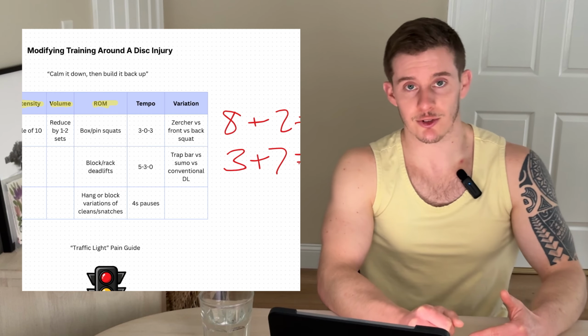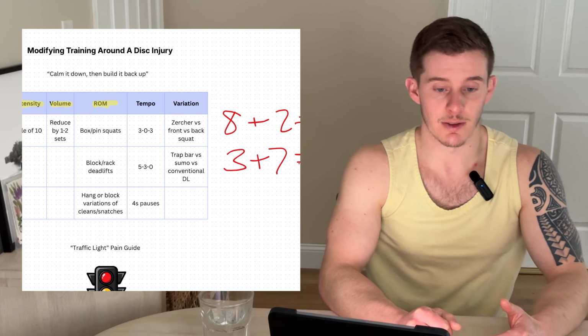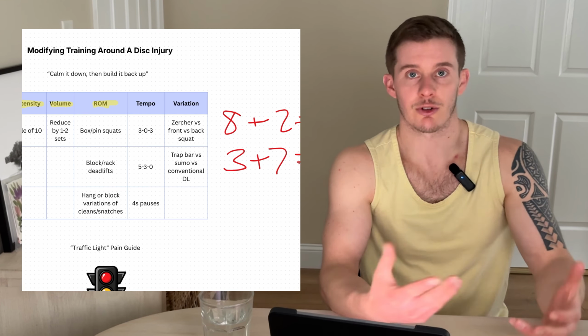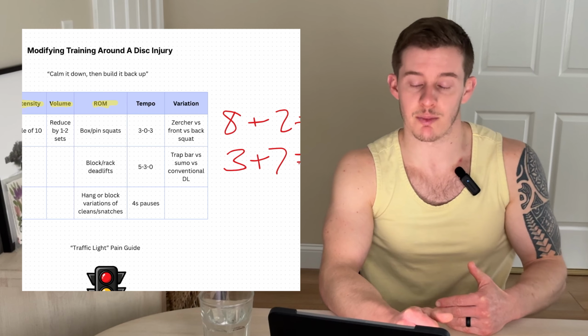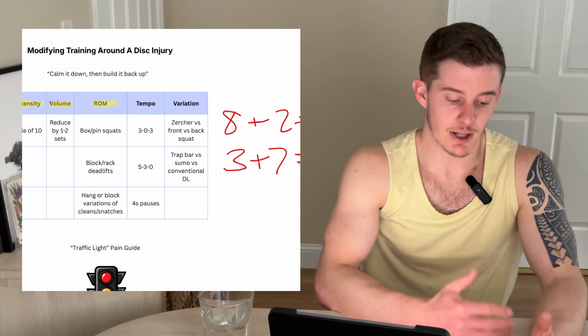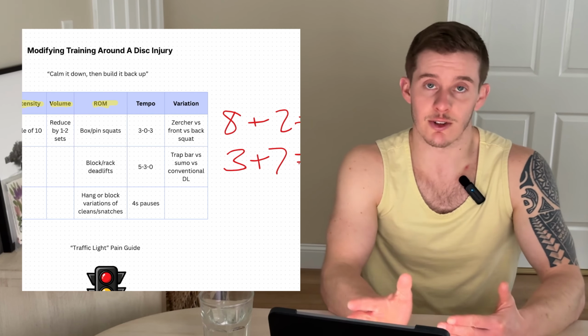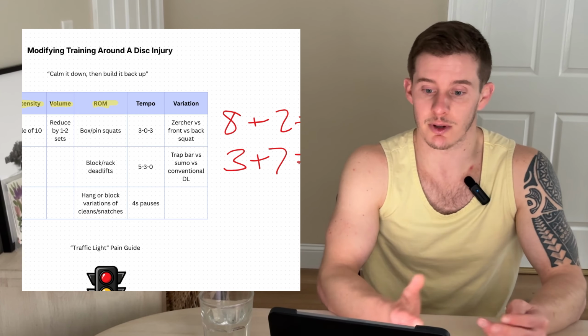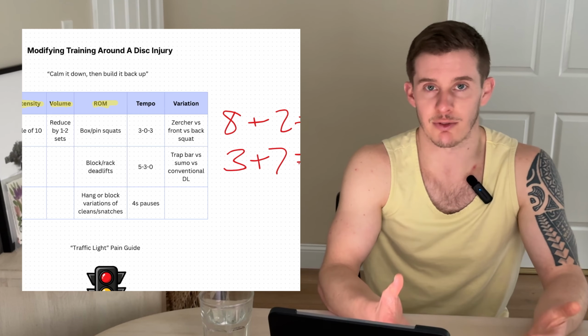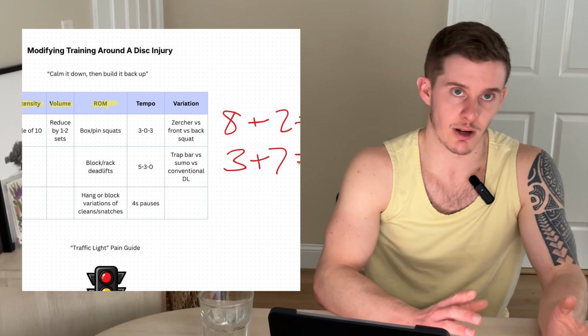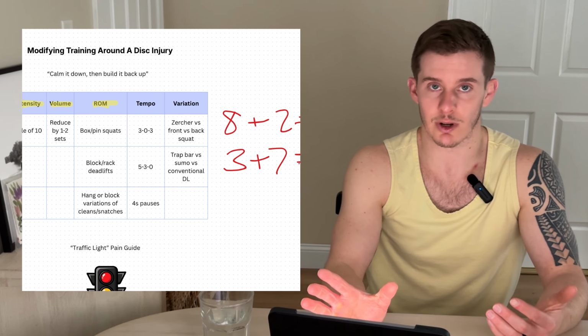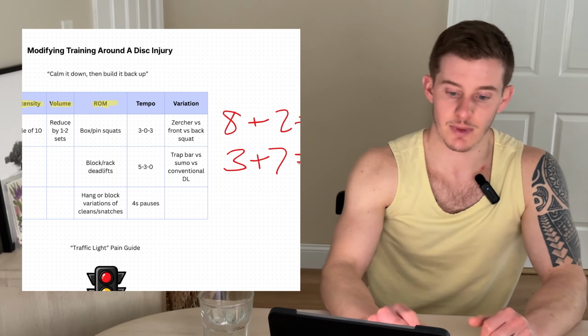So maybe now they're doing box or pin squats to parallel. And then if they squat to full depth, typically then we work to full depth from there. So just modifying it initially and then gradually increasing back to the regular type of movement that they're doing is how to actually modify around the injury without just giving up your training, or just pushing through it and ignoring it and flaring things up more.